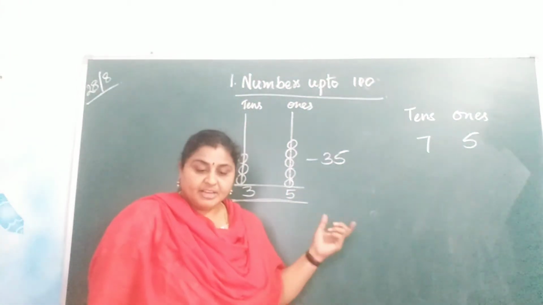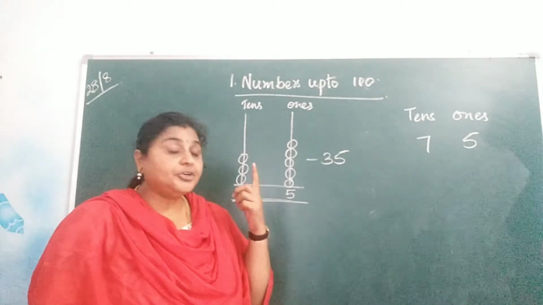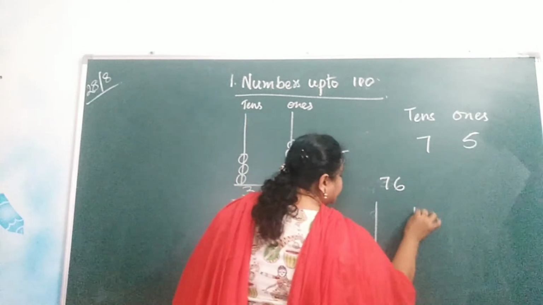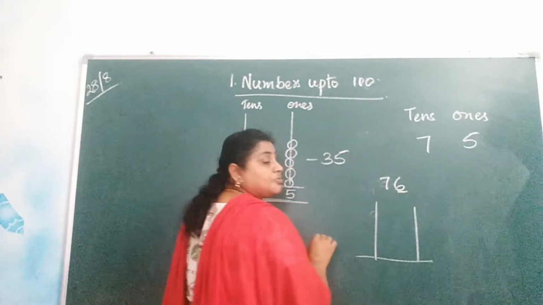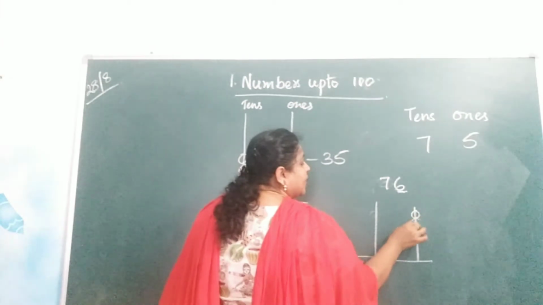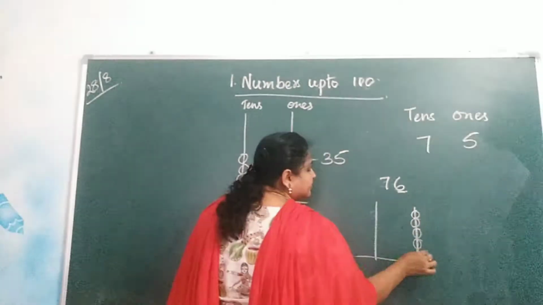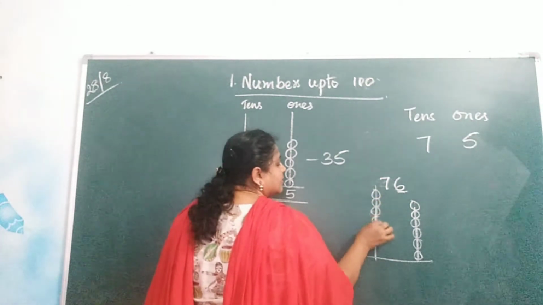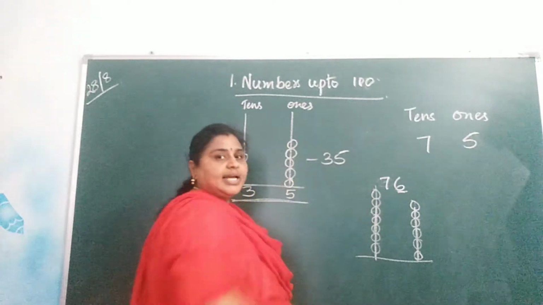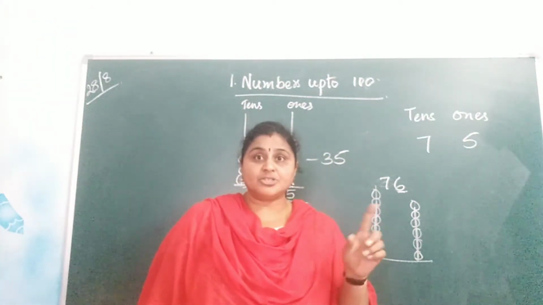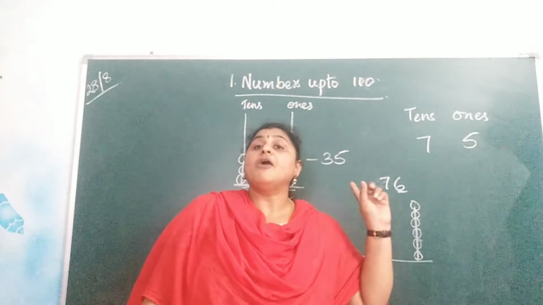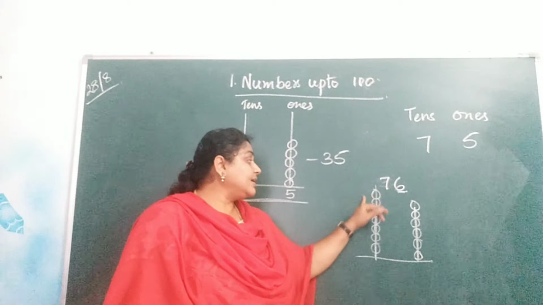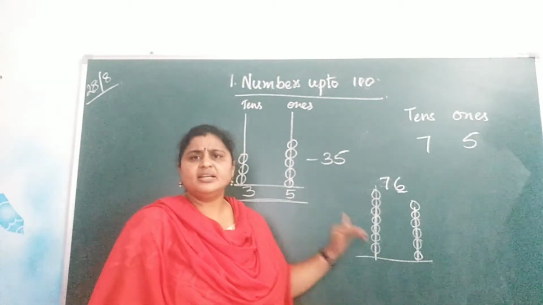That's it. And if they have given you a number and you have to draw the beads, suppose I have say 76. Now I have to draw the beads. So what is the ones place value? 6. On the last stick you have to draw 6 beads. And on the first one you have to draw 7 beads. 5, 6, 7. That's it. So the first stick is for the tens and the last one is for the ones place value. So for the last digit 6, you will draw 6 beads and here 7 beads. That's about it. Very easy.